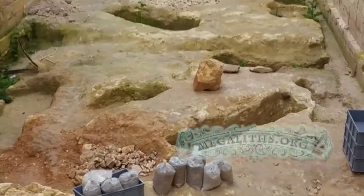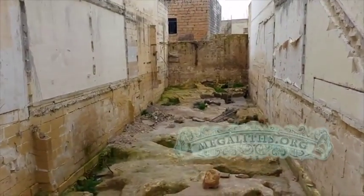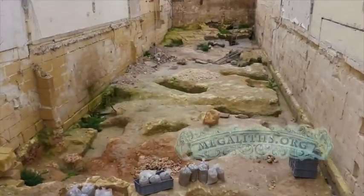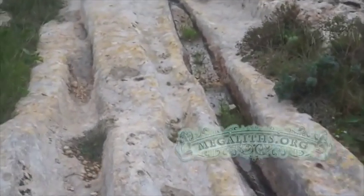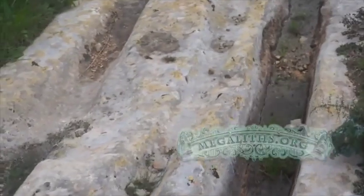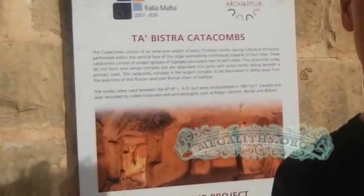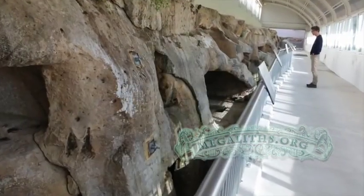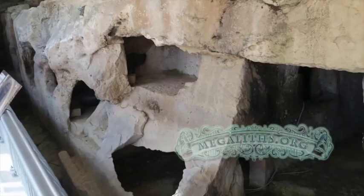And over there at the far left corner, there seem to be tracks. And again, the rock cut ruins seem to belong to a much later period and built on the top of the older tracks. It's good when we get a glimpse of the historic sites before they get destroyed for the purpose of historic study by the so-called restoration teams, like the catacombs at Bistra. They were a normal historic site just hundreds of years ago when they found them, and this is what is left of them now. How can you study their relation with the tracks when everything around is cemented?